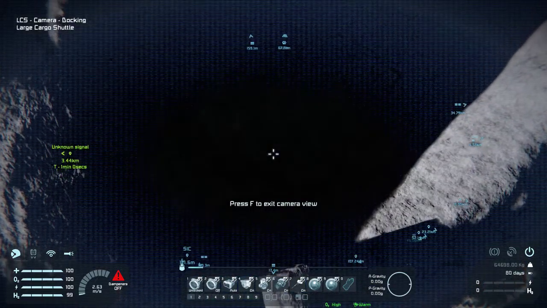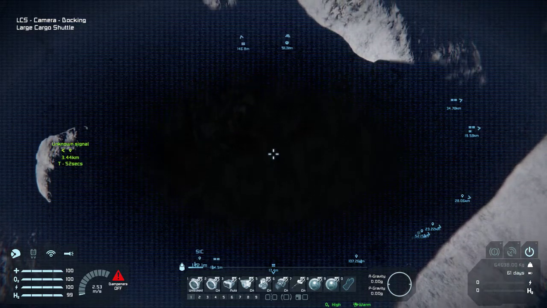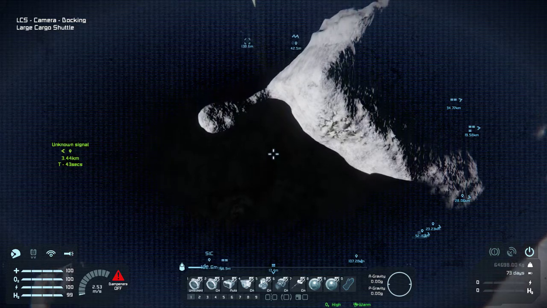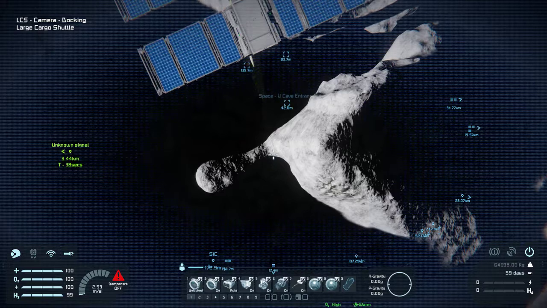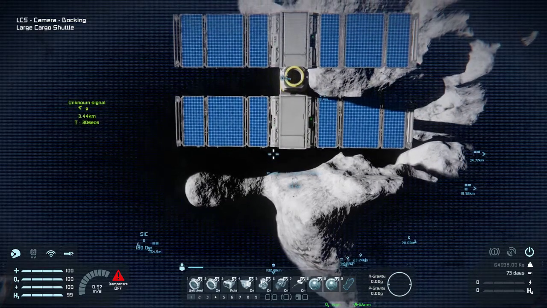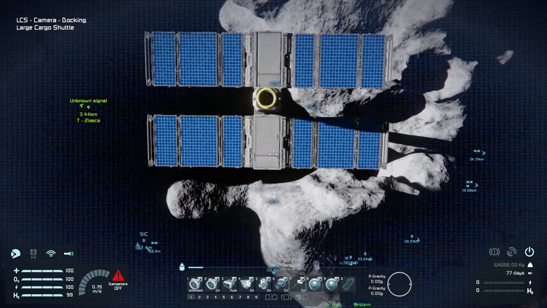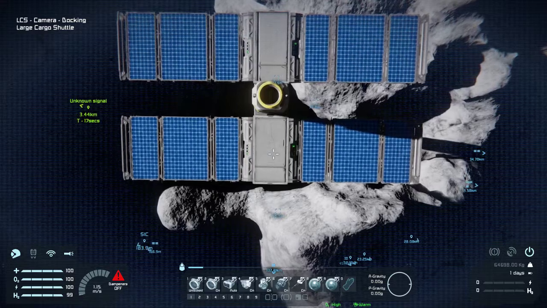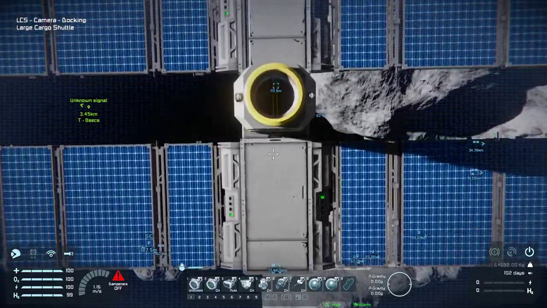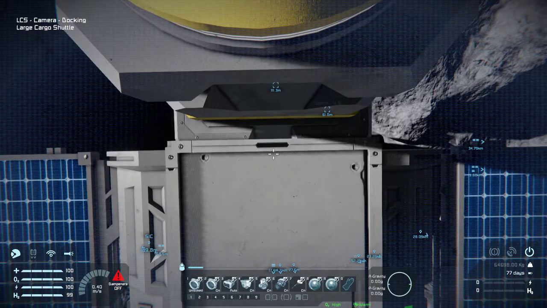So I'll switch over to the docking camera. Slow down my vertical speed a little bit. Turn the connector back on. There's our platform. Slow down. Had some trouble getting this on the SIC earlier, based on the way this camera is placed. So we'll see how that works out this time.